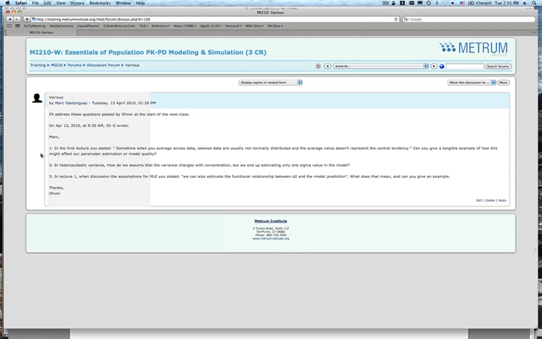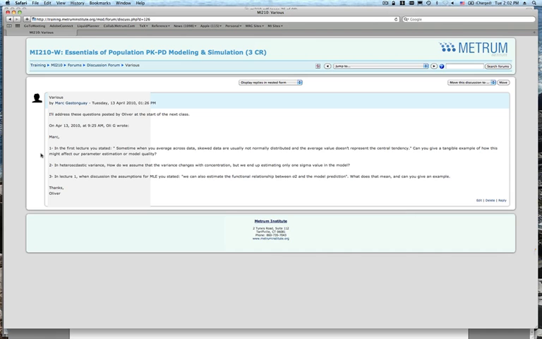Another problem that can arise is if you have an imbalance in sampling. For example, if you have some individuals whose concentrations have reached below the quantitation limit towards the latter part of the concentration time curve, and now you take an average across that. Depending upon how you impute those, if you impute them at zero, or if you use the last observation carried forward, or if you just drop them and take the average of the remaining subjects, any one of those mechanisms is going to result in a biased estimate of the mean at each of those time points. And so that's another problem with the naive average data. It's when you have imbalance in the design.